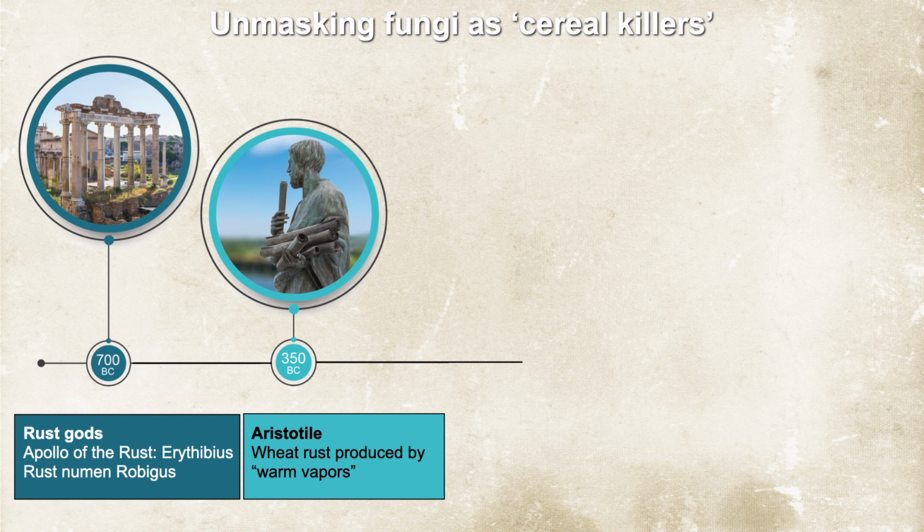And then, of course, the scale of devastation caused by these wheat rust pathogens also brought the attention of many, many ancient philosophers, including Aristotle. Aristotle was one of the first philosophers to articulate the theory of spontaneous generation. In spontaneous generation, he believed that living beings were created by non-living beings. In the case of the wheat rust, he thought that what he saw in a farmer's field was created by warm vapors. So somehow these magical warm vapors were turning into what he saw damaging their wheat fields.